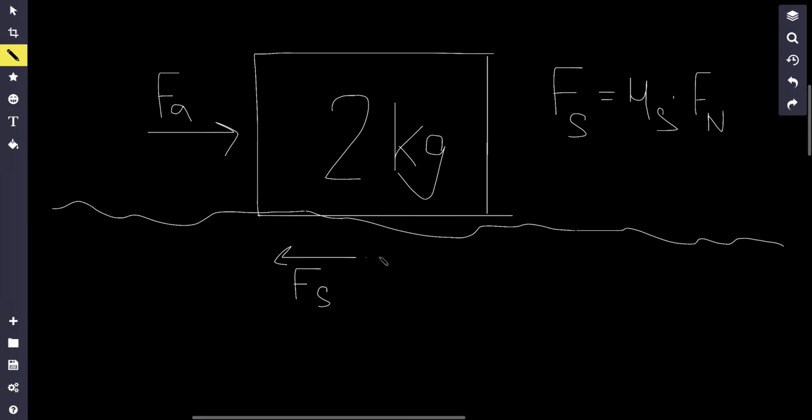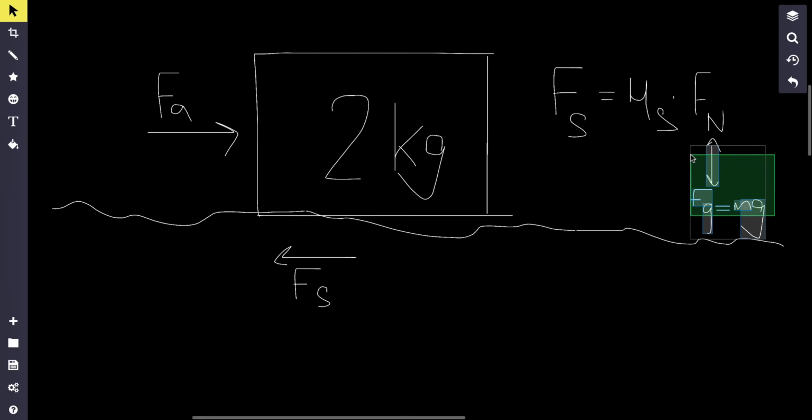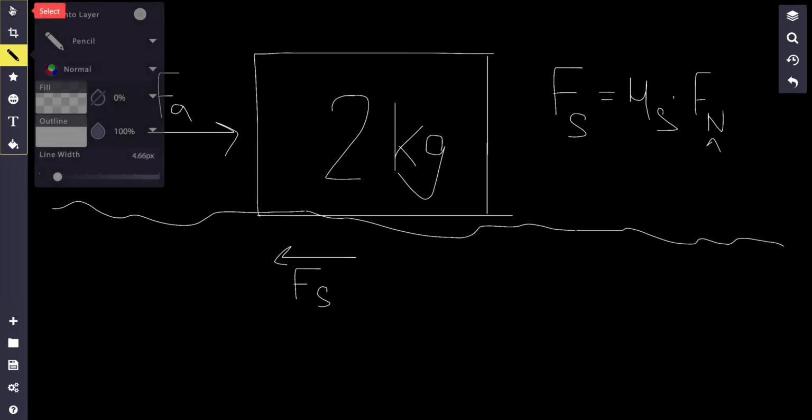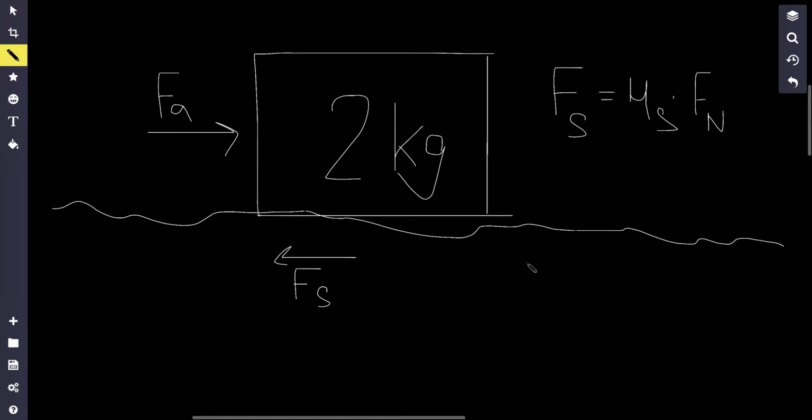So basically, the heavier an object is, because remember, a normal force is related to the force of gravity, and force of gravity is equal to mass times the acceleration due to gravity. This is basically saying that if you get an object that's pretty heavy with a high normal force, there's probably going to be more friction. And that makes sense, right? Think about the tires on a car. Imagine how much friction that causes with a bumpy asphalt ground compared to dragging a toy car across a rug. There would be so much more friction on that big car than that toy car.